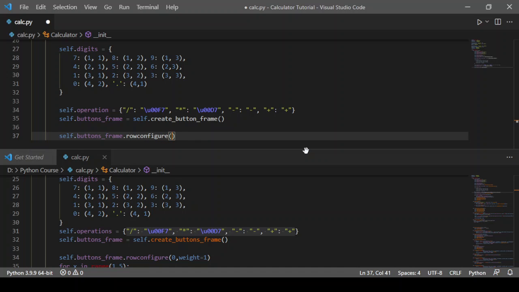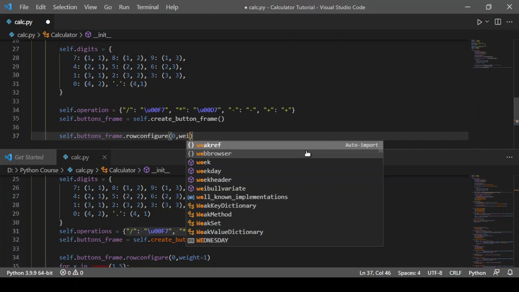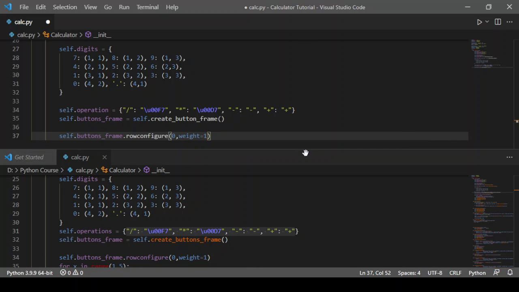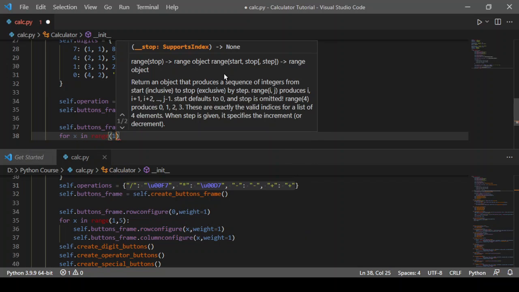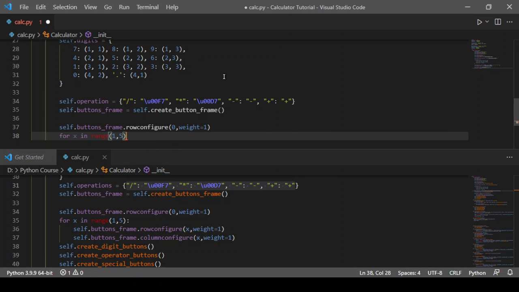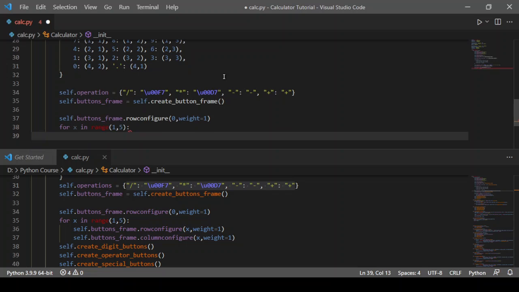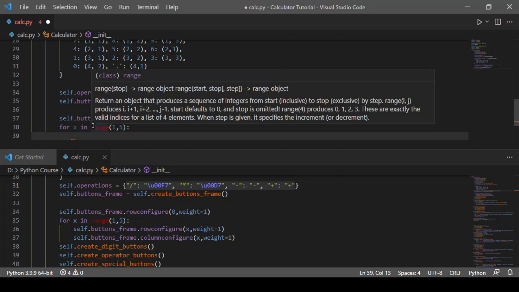So we'll write 0 comma weight equals 1 and hit enter. And now we'll write for x in range, so we are configuring the buttons, range into bracket 1 comma 5, colon and hit enter.